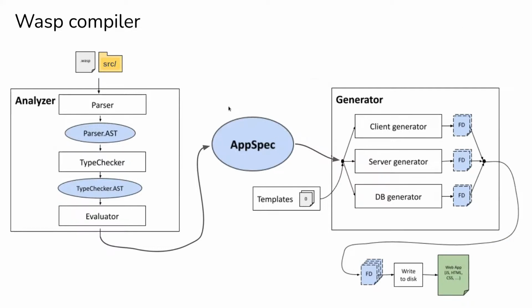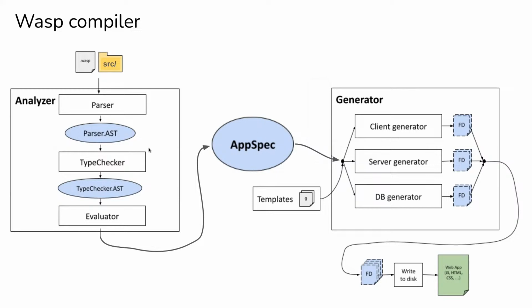So let's dive into the Wasp compiler. The Wasp compiler is written purely in Haskell. It takes in, as you saw on the previous slide, the .wasp file and everything else that's in the source directory, JS, React, Node, whatever. It has two main parts, analyzer and generator, and the main intermediate representation, which is called AppSpec, like app specification. It describes your web application at a high level. It's like an in-memory representation of that .wasp file, with some additional stuff in it. And it is what decouples the analyzer from the generator.